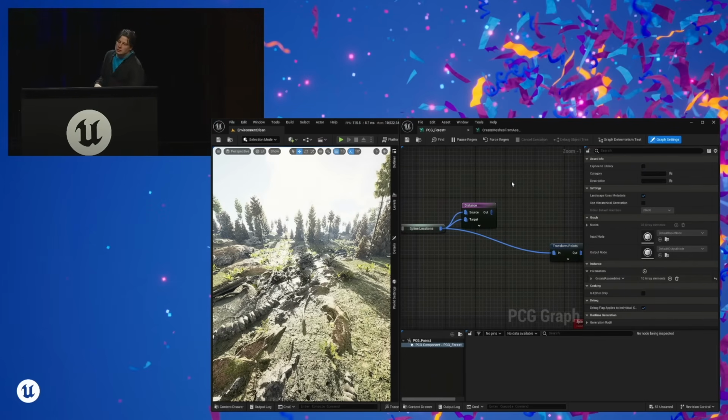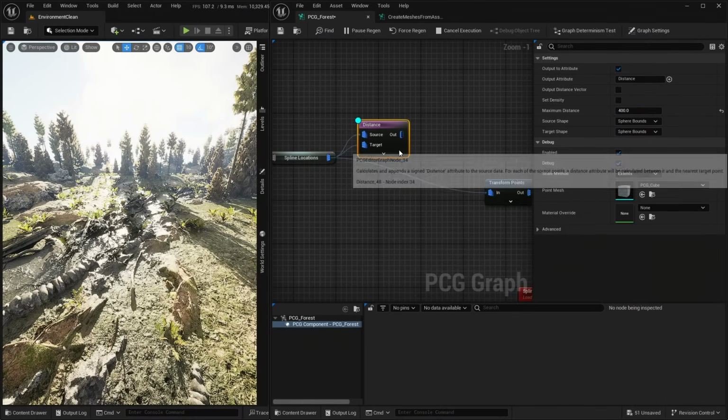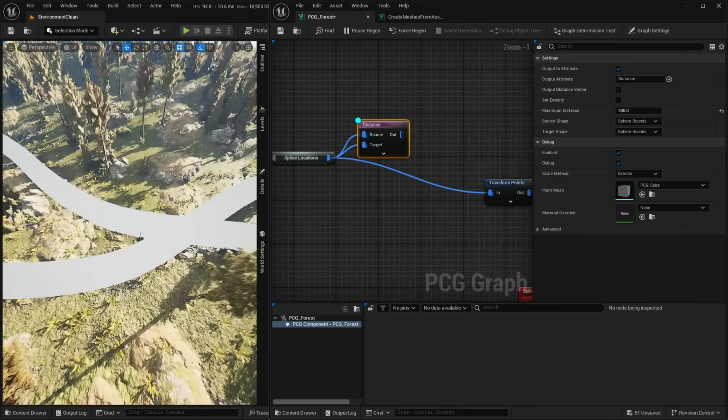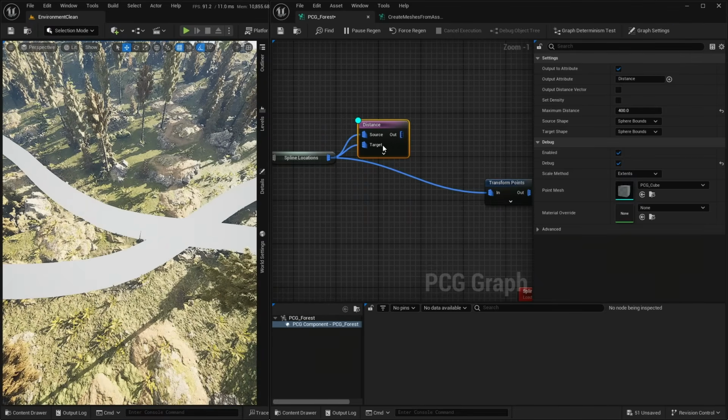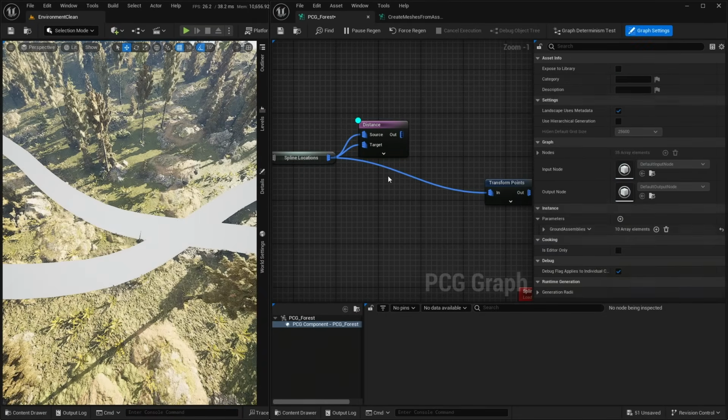But if you read distance into itself, it removes the point that's checking the distance and queries the nearest neighbor. So if I find the distance to the nearest neighbor within the nearest 400 Unreal units, and I hit D, at the moment the distance by default is the spherical bounds. But if I do it from the center of the points, we should get an interesting result here.